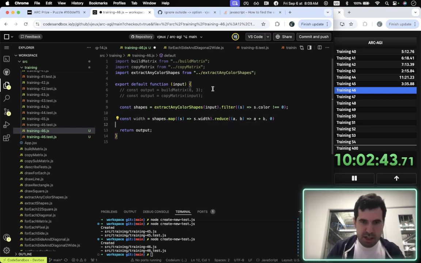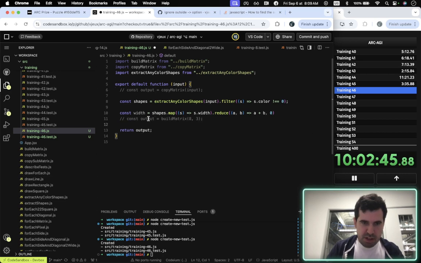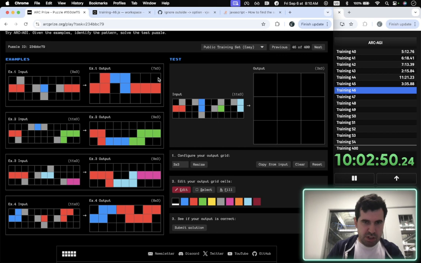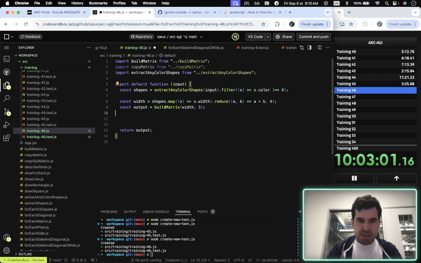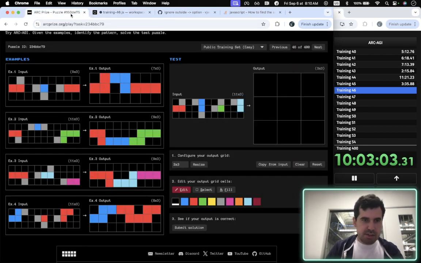So now the output is going to be the width, and the height is always going to be 3. So width and 3. Okay, so now we have our output. Now this is good.